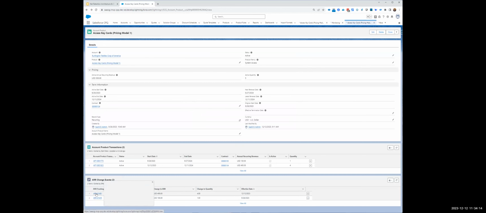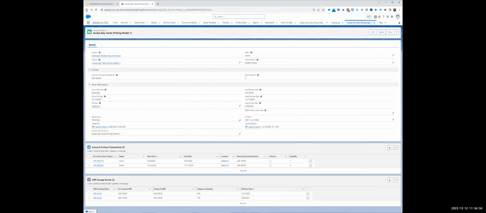And then the other one, this would also be upsell ARR because we increased it by 400. But we do have those other categories here, for other types of transactions that I won't go into all of the different types of transactions in CPQ, as that could take a while, but you can see the framework there, and I hope that was helpful.